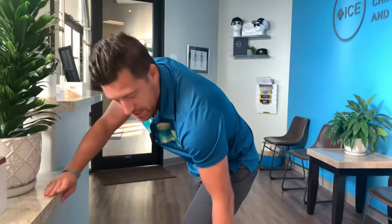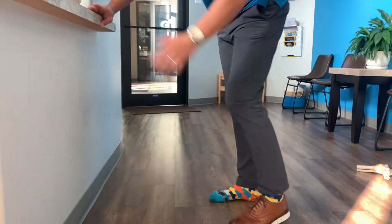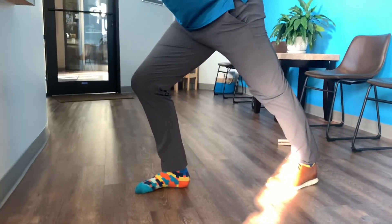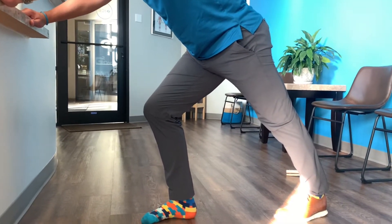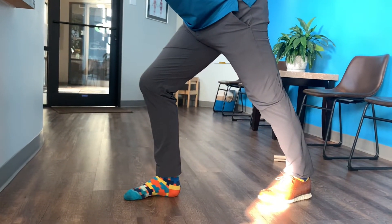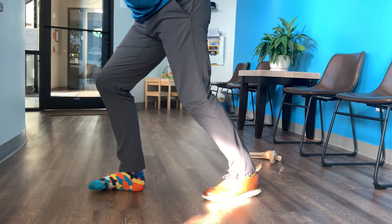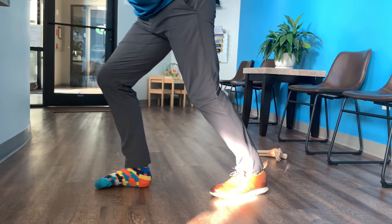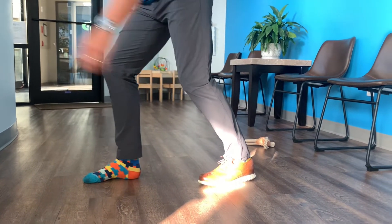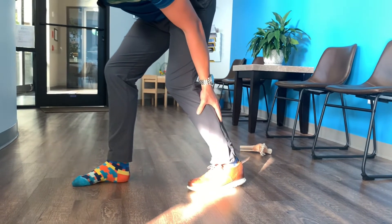One of the other good things you can do is stretch out the backside of the leg. One of my favorite stretches is simply leaning into a wall, keeping your heel planted and your leg straight — this stretches the muscle called the gastroc. To work the other set of muscles, your soleus, you bend your knee and keep your hip planted, with that same forward momentum, feeling the stretch down in the lower calf.